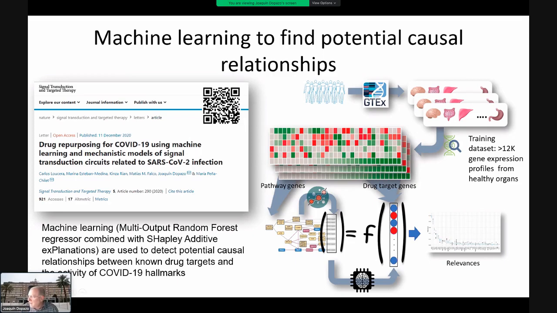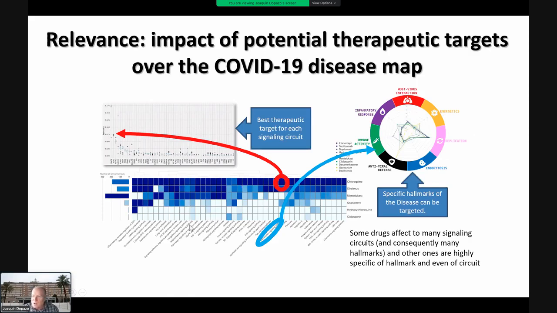So in that case, well, this is a small example of some of the results in which you could see that a specific protein, which is a target of a specific drug, has a lot of effect in this pathway, which is a cell receptor signaling pathway, whatever, which is related in that case with the immune activity. So we have the detail of where the proteins, which were the more relevant proteins, are acting at the level of pathways, and what these pathways are related to, what we call the COVID hallmarks.